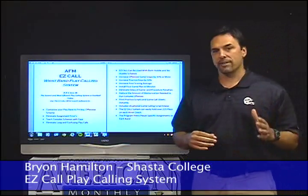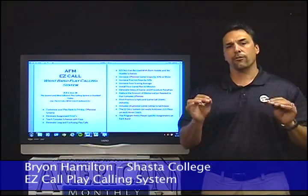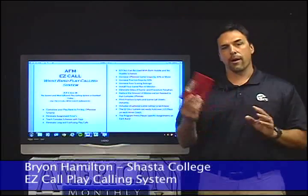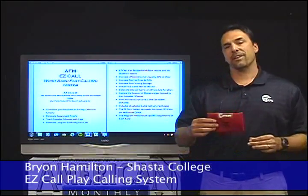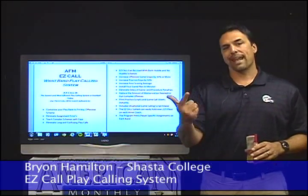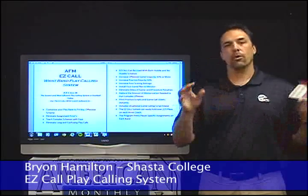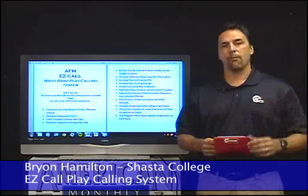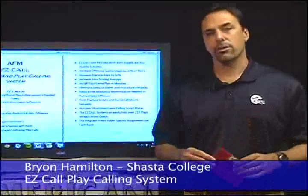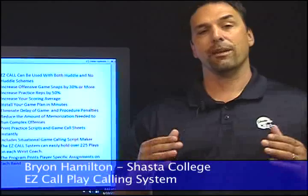The last thing I want to emphasize about the Easy Call system is that each one of your players will have a band specific to them. They can wear this on their wrist, they can wear a band on their belt, but it's going to be specific to their position. And it's going to tell them where to line up, the snap count, and their individual assignment, all in one simple color and number. And I can't tell you how beneficial that is, what kind of confidence that brings to a player and to a coach.